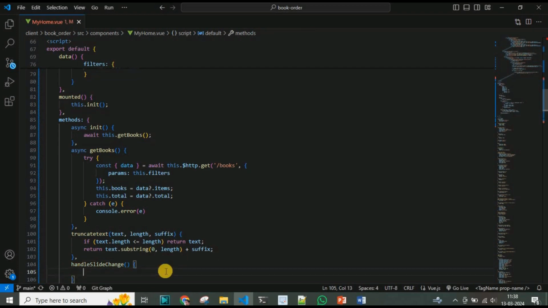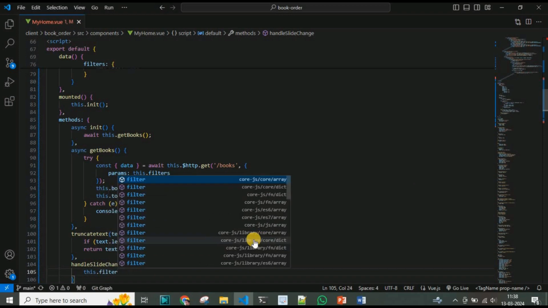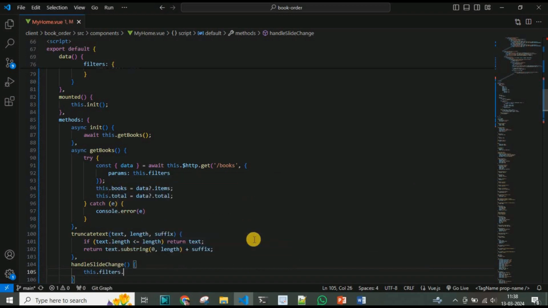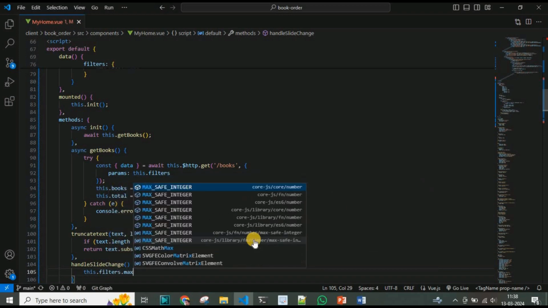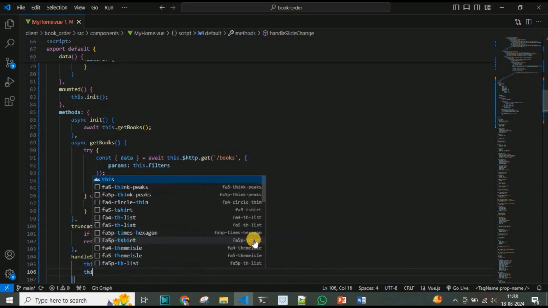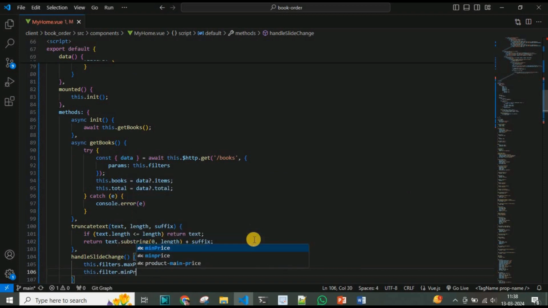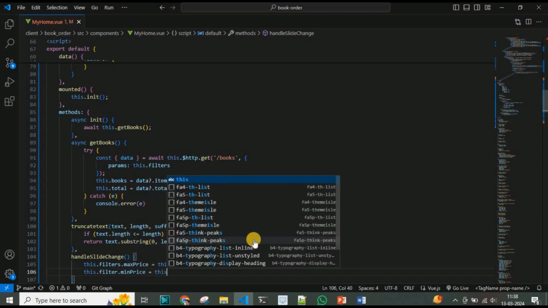This method is basically called when the slider is stopped after sliding. So here I will capture the max price and the min price, and I will assign them to the filters: this.filters.maxPrice to this max price, and this.filters.minPrice, I will apply this min price.